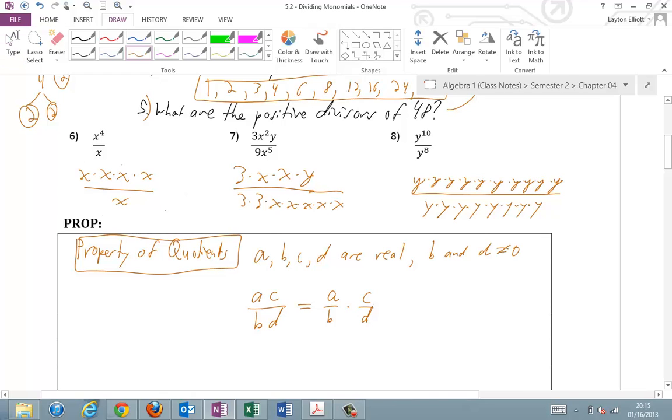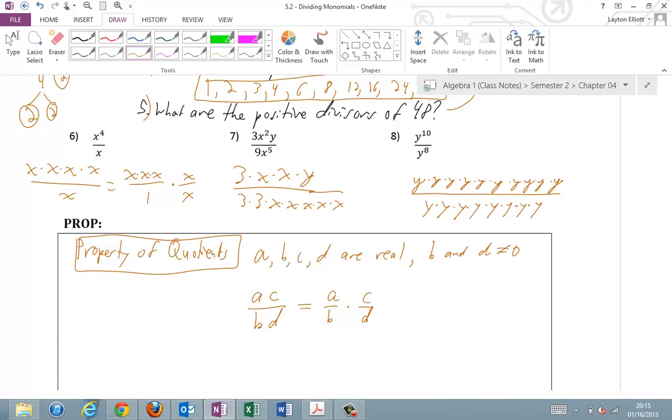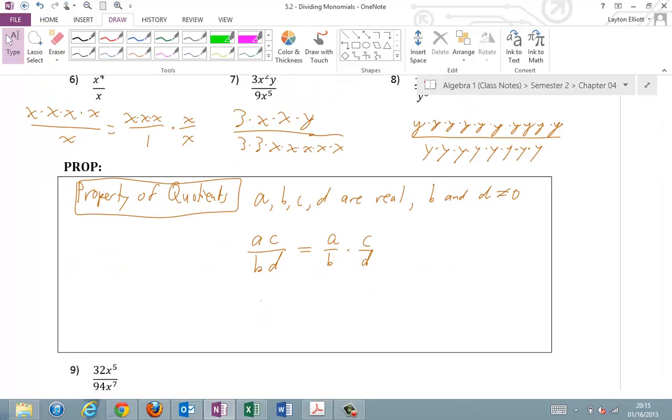I can take fractions like this up at number 6 that are already combined, and you don't have to write this down. I know you get annoyed when I move text around, but I can separate that into this. I can say that that is the same thing as X times X times X over 1 times X over X. I think everyone here knows what X divided by X is. That is 1. And that's the essence of what canceling really is.